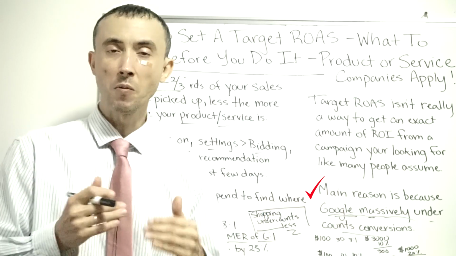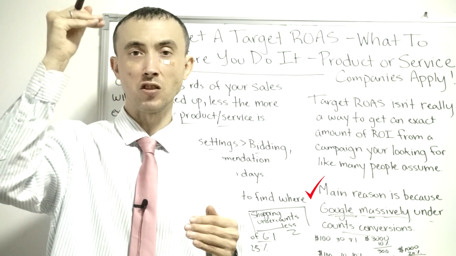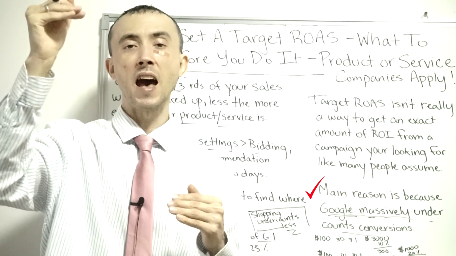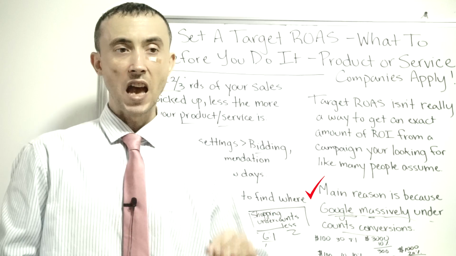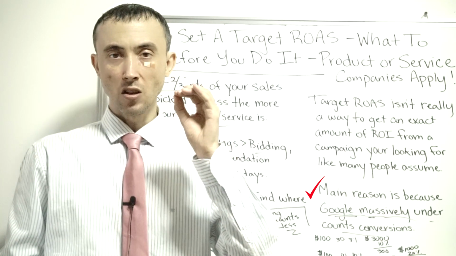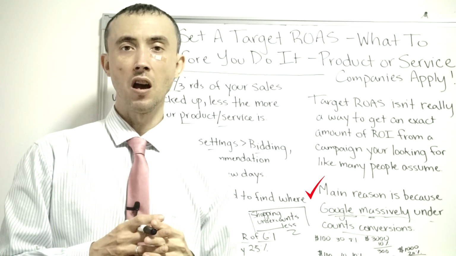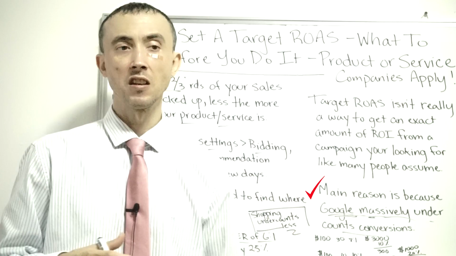And so where I'm going with this is if you have a target ROAS setting here of like 800%, because you know mathematically you need $8 in sales for every dollar you spend on ads to be viable, to run a viable operation at your company. And you see Google says you're only generating $3 in sales for every dollar that you're spending on ads.